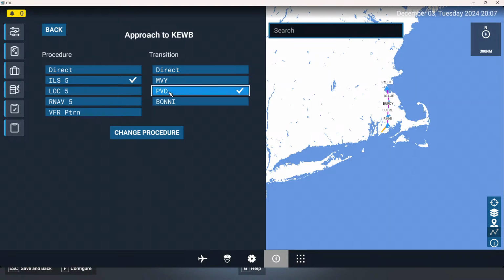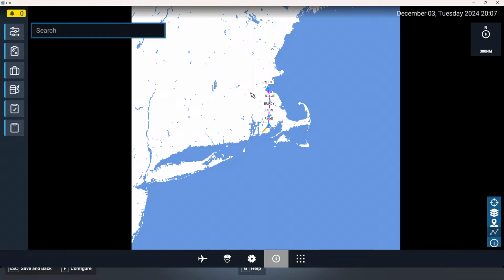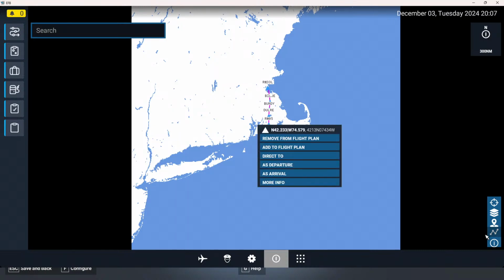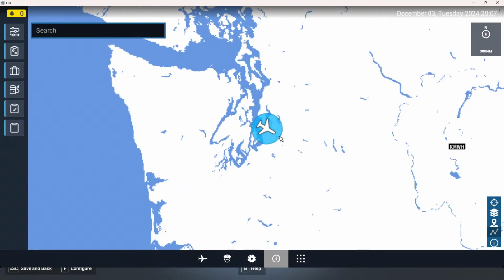Because if I would select this one, for example, you will see that it will change the flight itself if you press the change procedure option over here. Let me try to center on the aircraft. So let's hide this one. And here you sometimes see that there is some work to do because sometimes it's so difficult to navigate, right? Even if you would expect scrolling to work, you will see that it doesn't work. So here are some things which really need to be improved, but likely that will also be done because what we saw is that there were a lot of fixes already in Flight Simulator 2024. A lot of nice things have been added to it already, right?